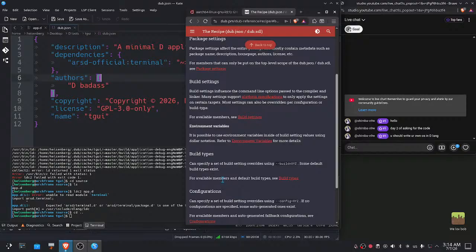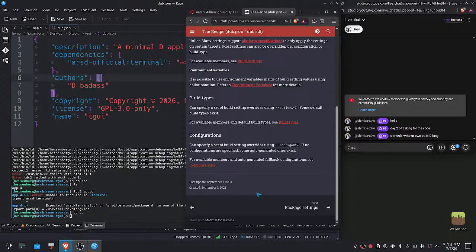Can specify that a set of build settings using build equals XYZ, and then it just refers to build types. Oh, okay.